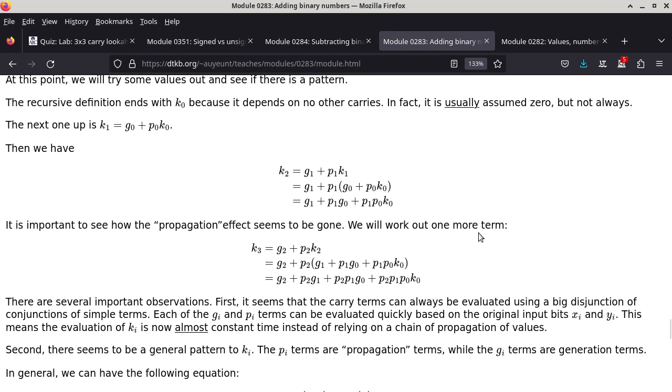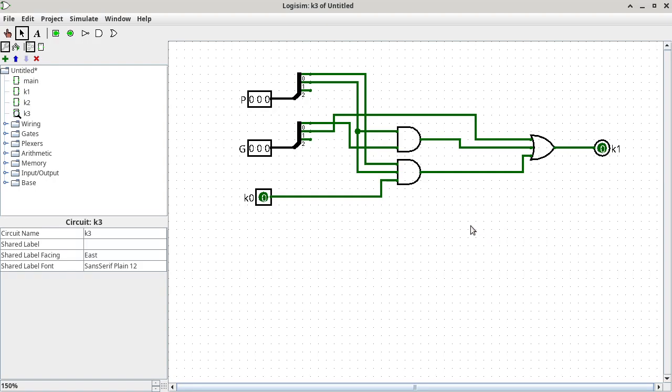Now, even though I wrote this, I cannot remember the equations. I know what the pattern looks like, but if you were to ask me, so what is K3? I really have to go back to look it up. So K3 is a little bit more complex. The OR gate needs 4 inputs now, and then we need one AND gate that has 4 inputs, one AND gate that has 3 inputs, one AND gate that has 2 inputs, and then G2 is by itself feeding directly into the OR gate. So we go back to the circuit here and go like, okay, fine, we just need to have some pretty massive editing. That usually means any wiring that you already have here probably won't work anymore.